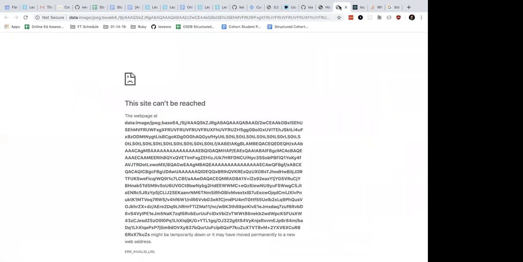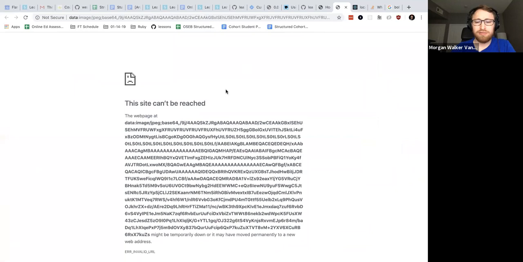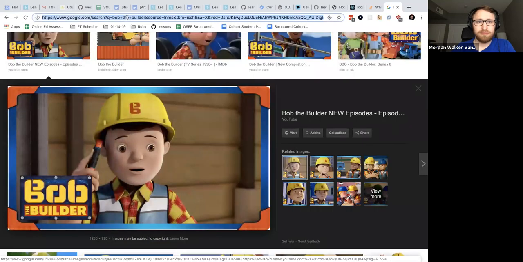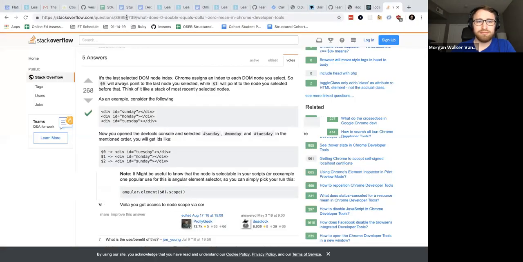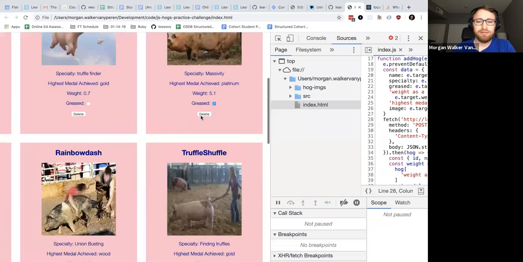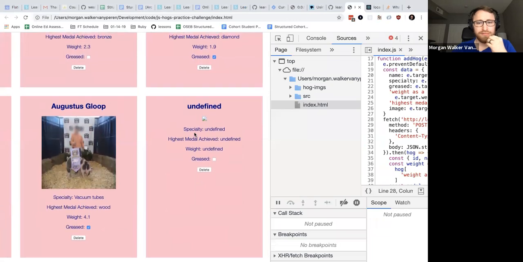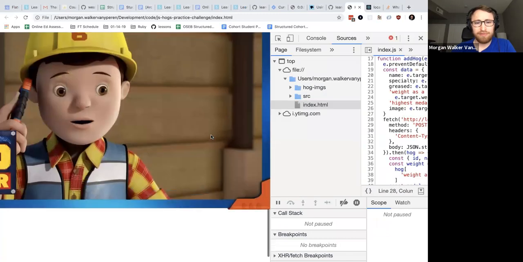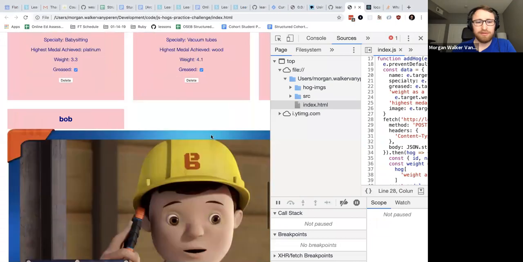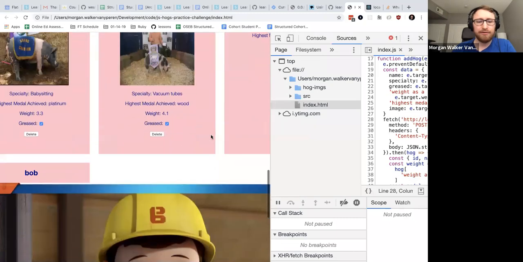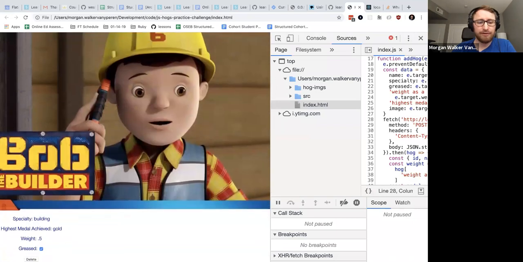Is it image or image URL? It's because I didn't actually get a URL. There we go. That's what I want. Where is it? Delete. Delete. Wait, what? One of the times it worked. It just didn't get the image. That's interesting. So when I refresh, it comes up. The image is way too big, so it messes up the card. But it'll show up.